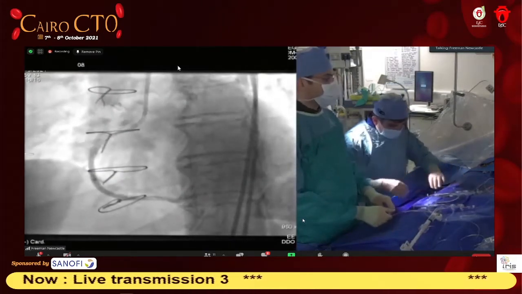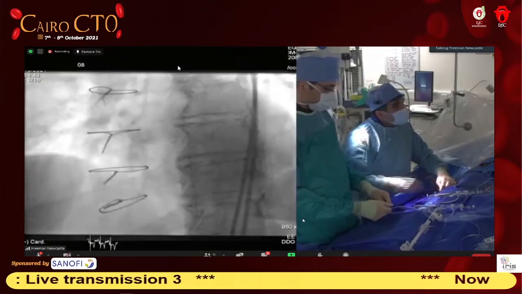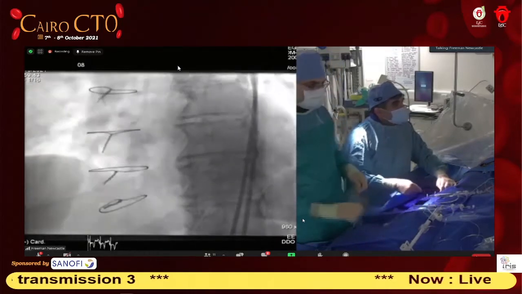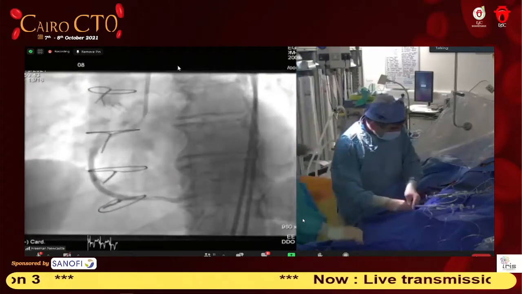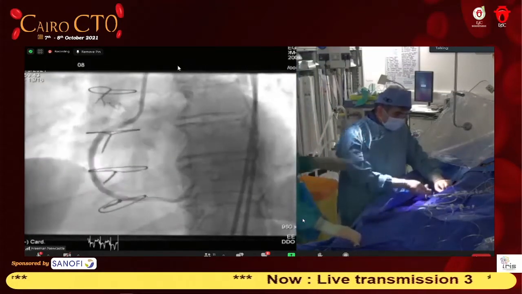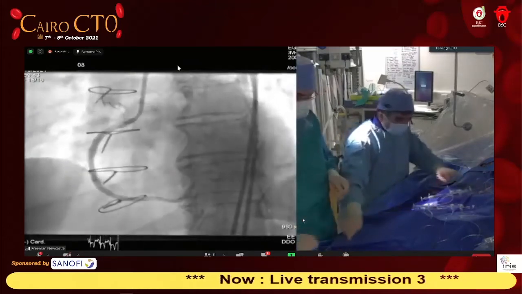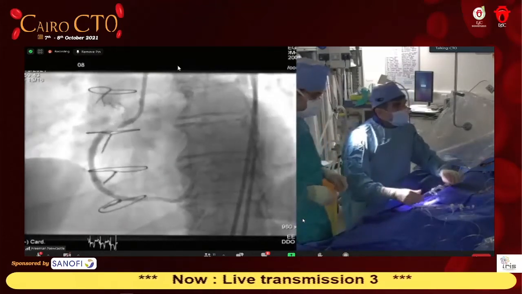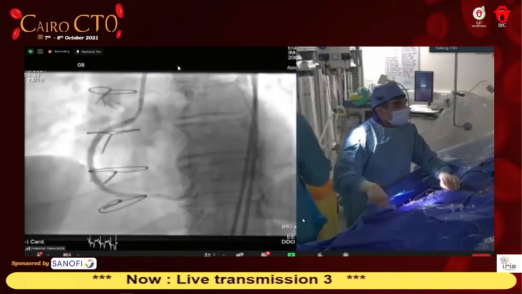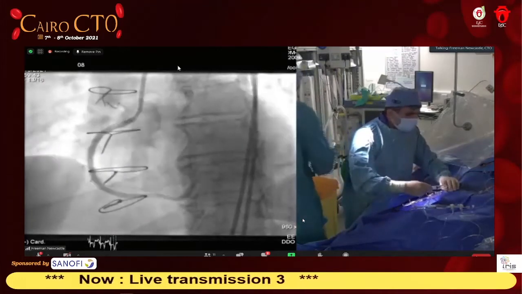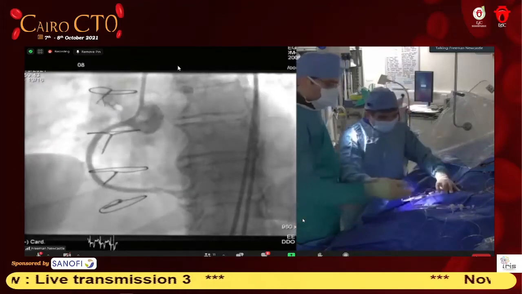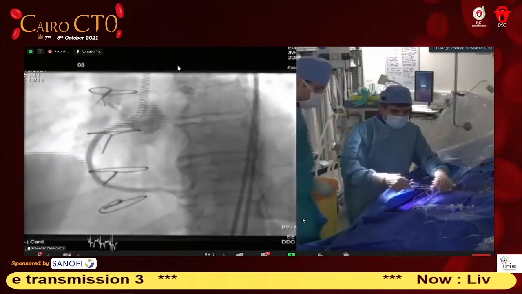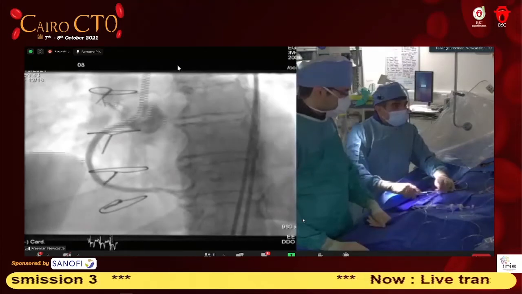Store that. Yeah, there's an appearance of dissection or something distally, which we'll take a picture and see. Yes, there is a dissection. We can see the posterolateral now. It was visible before. So what do you think? Well, this is a very gentle injection, Hadil. I will show you a bit, because I think the wire went back. The wire went back a little bit. Yeah, I don't know why.